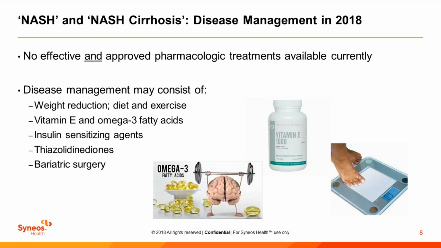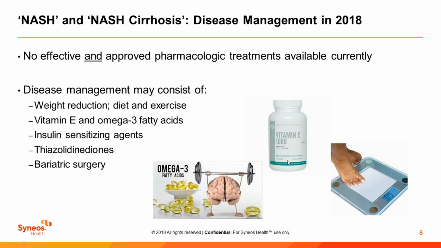A number of large phase 2 studies have been conducted in recent years. For example, the PIVENS study, which looked at the impact of pioglitazone, vitamin E, and placebo in patients with non-cirrhotic NASH, none of whom had diabetes. And although there was some evidence of benefit in those treated with pioglitazone and vitamin E, the impact on fibrosis was lacking, and for patients who were treated with pioglitazone, there was significant weight gain, which is an undesired outcome for this patient group.